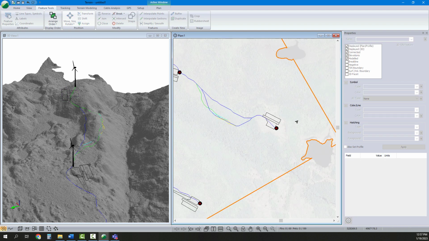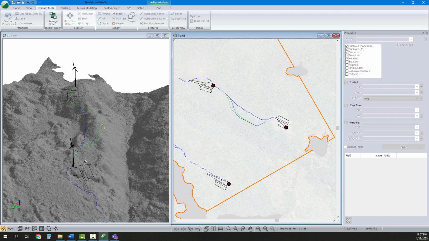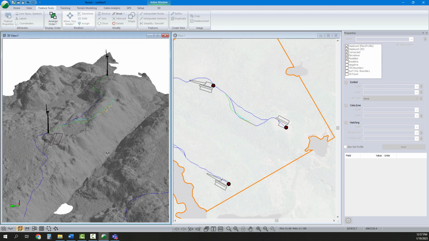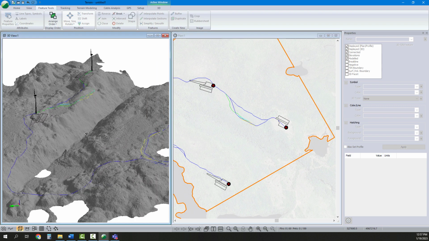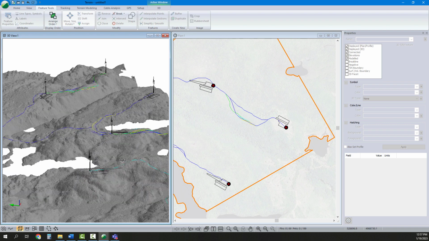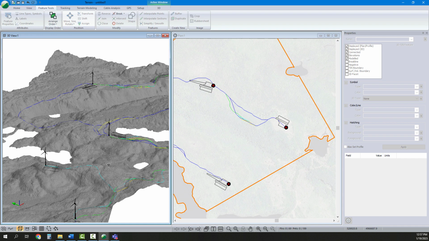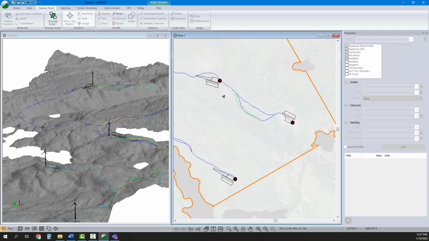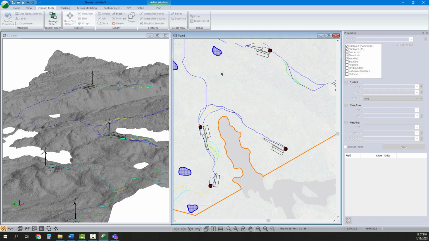Alright, so I've got all these pads, at least preliminarily positioned. I haven't accounted for their earthworks, their cuts, their fill slopes, etc., because I'm going to do that in my road design. But I've got an idea of how I expect these to lay, and now I think we're good to save this and jump over into location for our road.